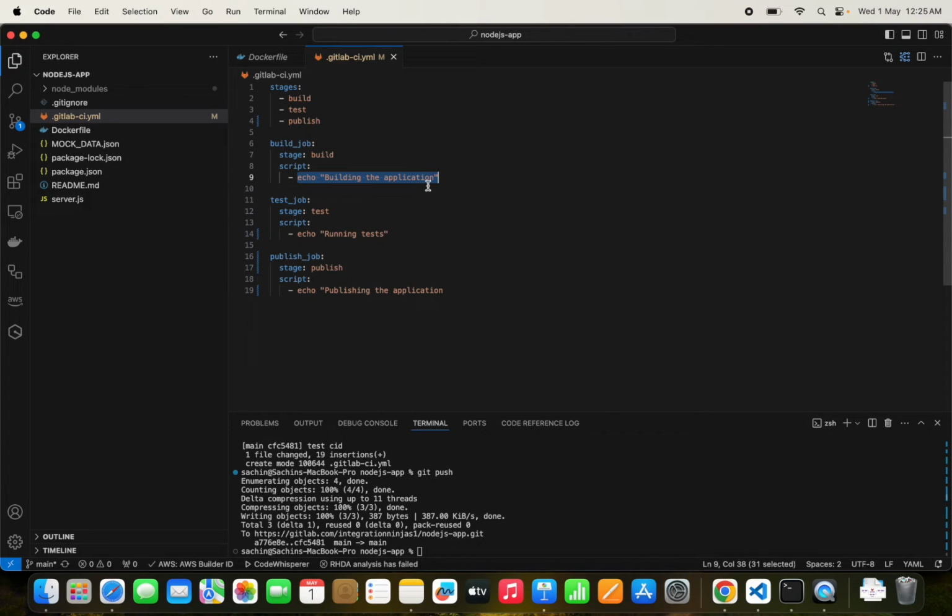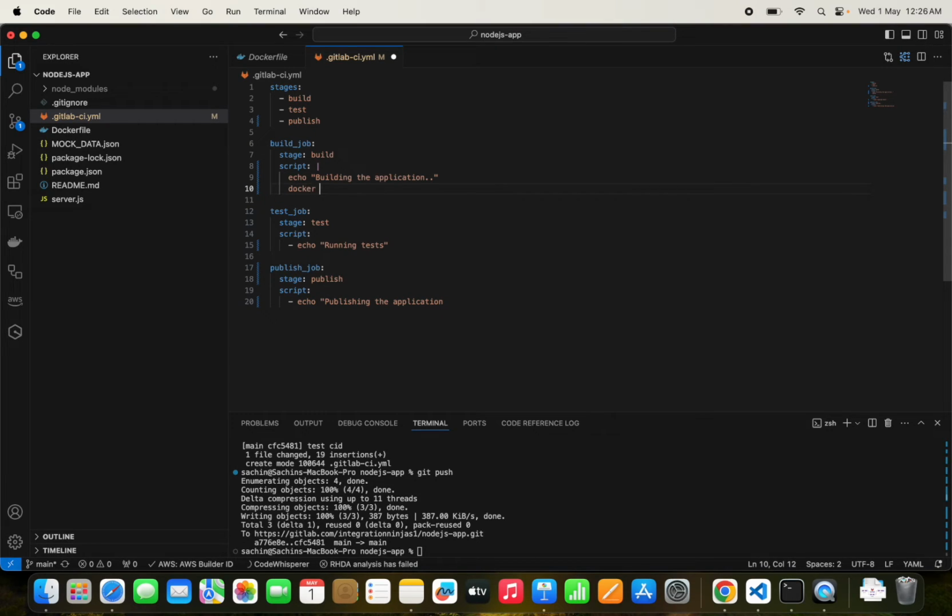Before that, this is our build job, and what we need to do here is build the application, and we can add some logs here. I need to write multiple scripts, so I can add a pipe here and remove this dash, and I can continue writing multiple lines. And now we need to log into the Docker Hub, because we need to build the image and publish it there. But we don't need to do that here itself, because we don't need to publish it in this job.